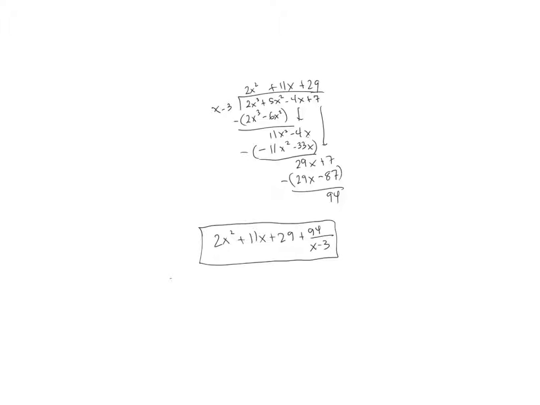In order for synthetic division to be used at all, the restriction is that the divisor, which is the thing you're dividing by, has to be a linear binomial of the form x minus a. Linear means a power of 1 is the biggest power on a variable. Binomial means 2 terms. Form x minus a means there can't be a coefficient on the x. We'll explain why that's important for this process in just a moment.